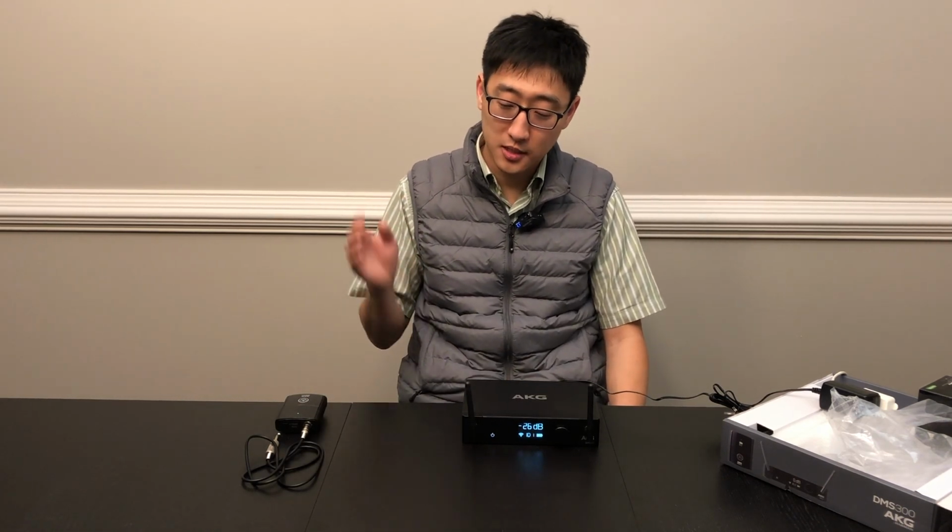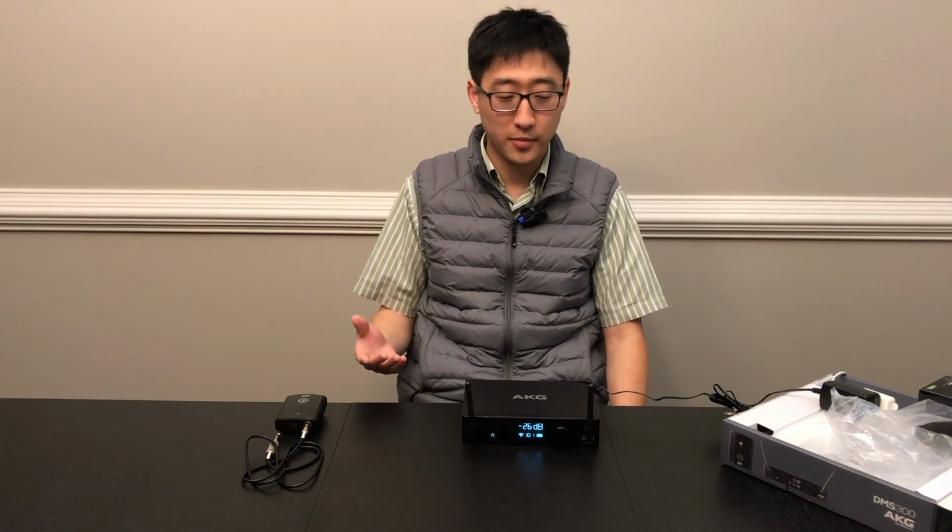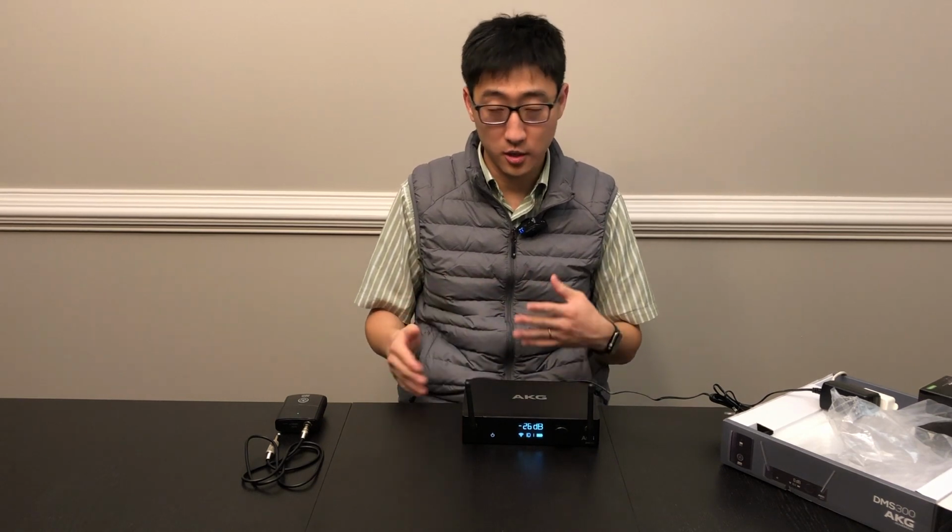Generally, I'll say this: the system works pretty well. It's usually carefree and easy to operate. So for somebody who doesn't know anything about wireless systems, this is probably going to be a good system for you, depending on your use case. Let's talk about that a little bit. Because this operates in the 2.4 gigahertz band of the frequency spectrum, you need to make sure it's going to work for you in your environment before you get it.